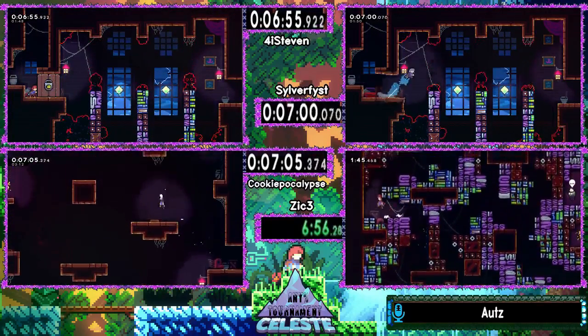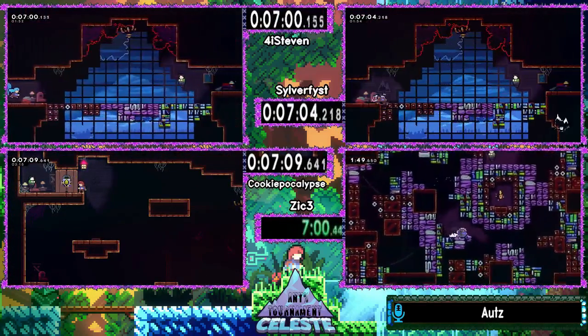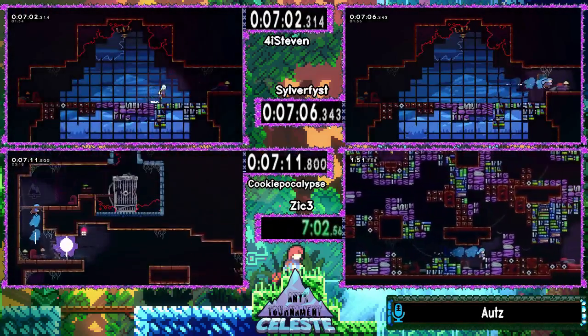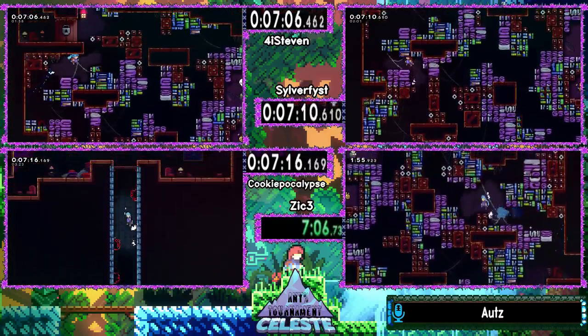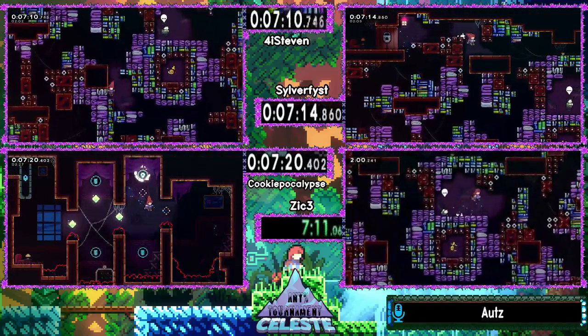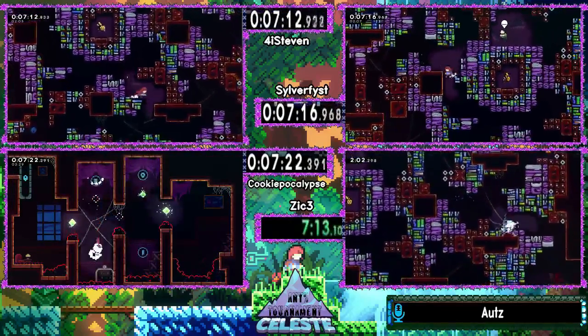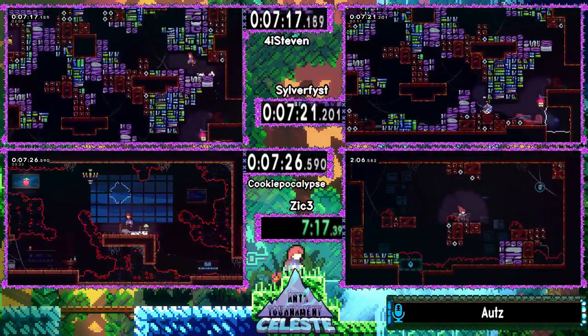And Cookiepocalypse now, he's done with the huge mess portion. Again, he's pretty far ahead of the rest of our runners, but with his time, that's kind of to be expected. And now we see him going into the elevator shaft portion, which, I mean, there's not too much to it. It's just stuff we've already seen in previous rooms.